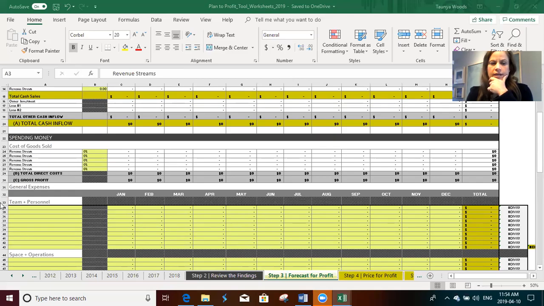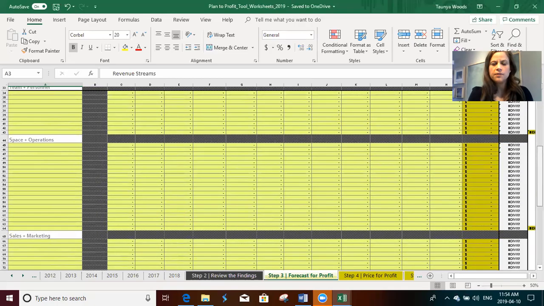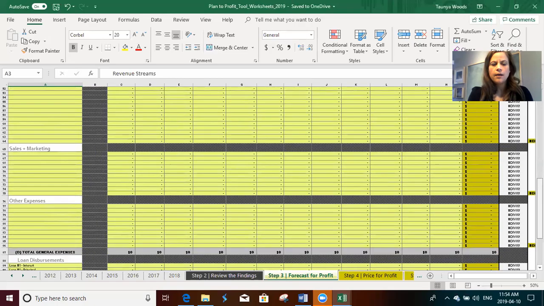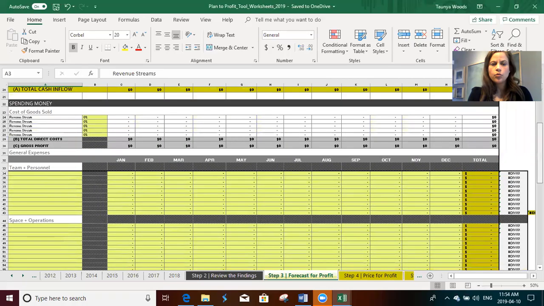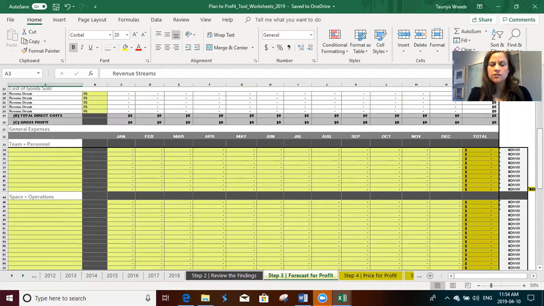So yeah, again, today we're just looking at general expenses. We're getting into the team personnel, space and operating. If for whatever reason there were some issues with your template, please let me know. I'm going to double check on the back end just to make sure that in your equipment room, everything's good there, but I'm happy to email it to you if you're having some challenges with it.